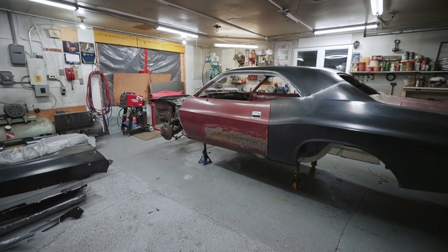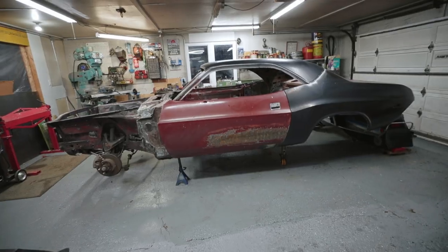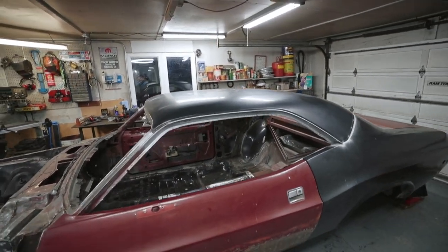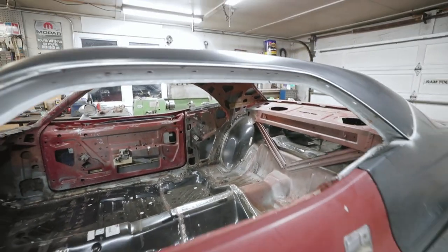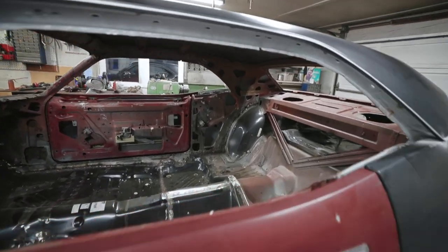You can go back and check out all the previous build episodes. Just a quick recap of last year: we ended up putting the roof on, we got the floor pan in. I can't remember if I did the quarter last year or not — it's all a bit of a blur now, but working on this thing has been so long.